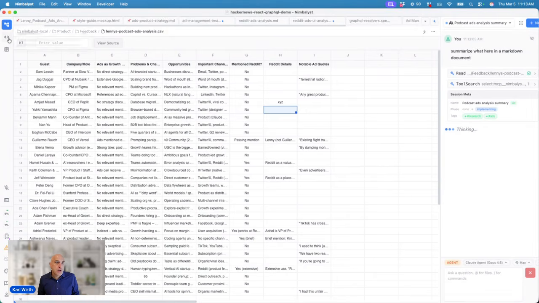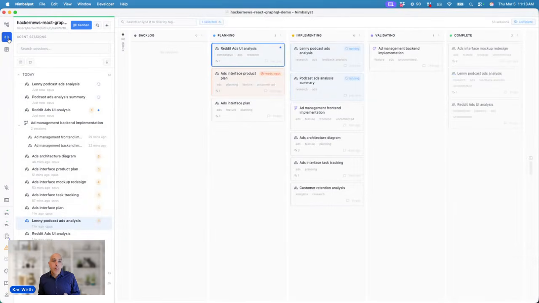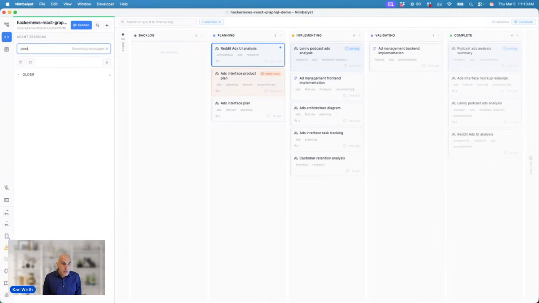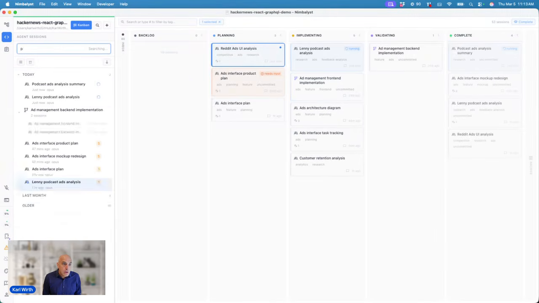All right, so another use case. We understood our competitors, we're analyzing our customers. We might want to understand the usage data of our platform itself and analyze that. So I'm just going to show you some MCP. I'll just jump right to it here. So let's see, PostHog. Do I not have it?